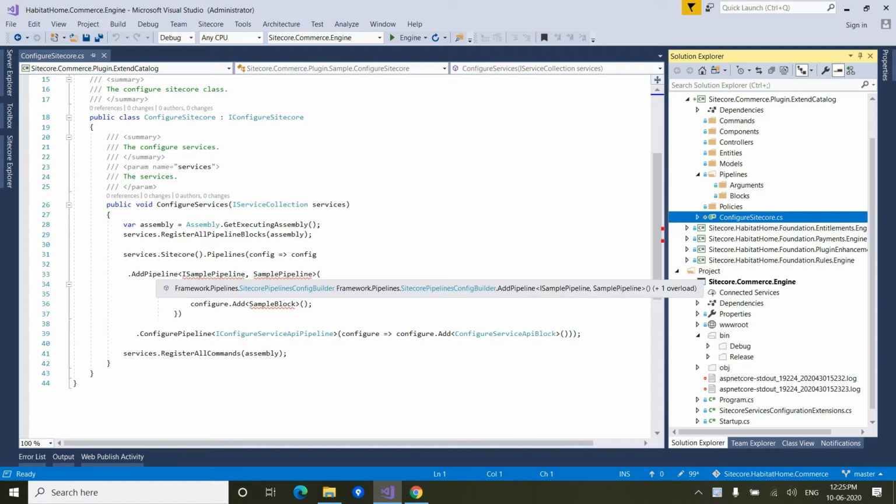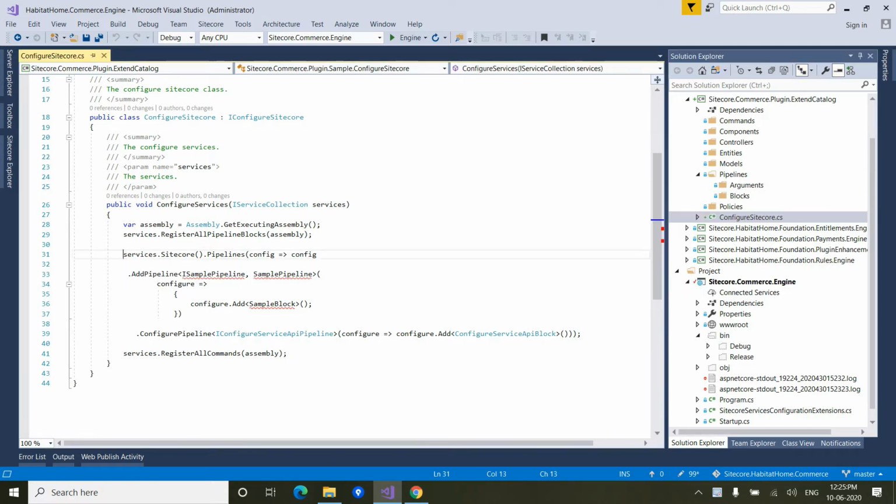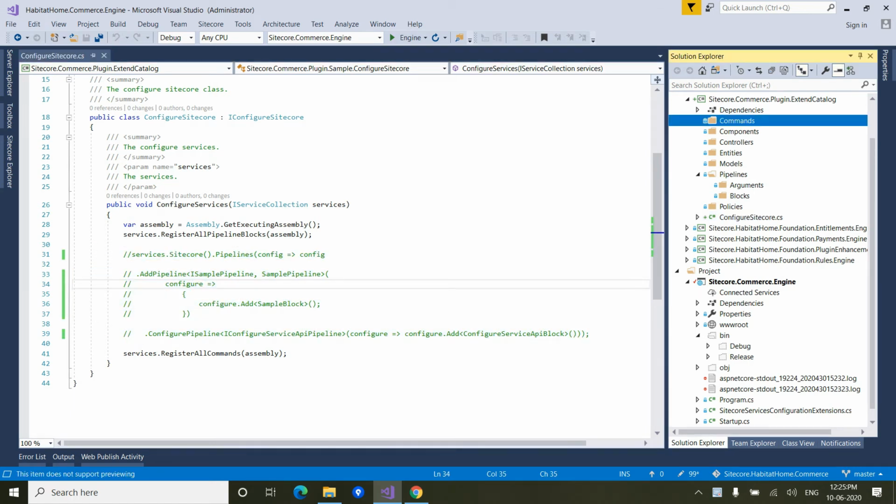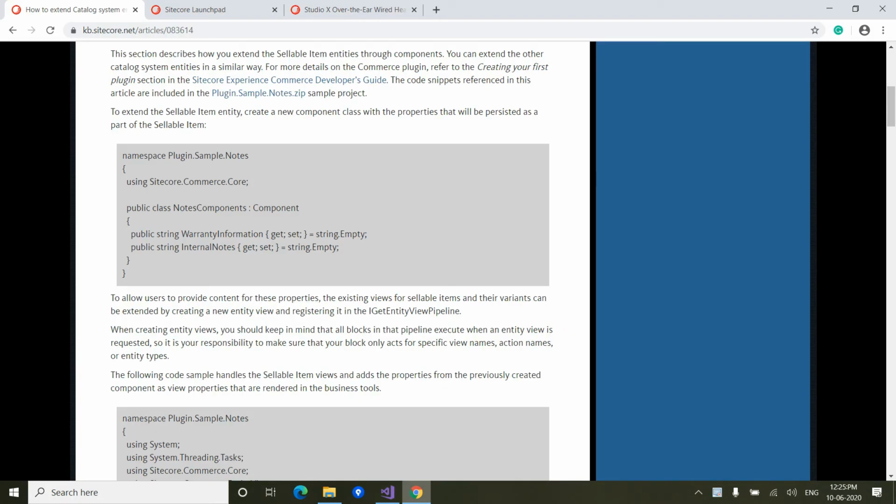This ConfigureServices.cs class is required to register our blocks, so right now I am not going to delete it. I just commented some of the code so it doesn't stop our debugging or build process. Everything looks good. Before I start, let me navigate to the Sitecore article which explains all the things in detail. So let's start one by one.